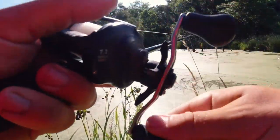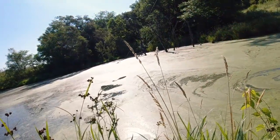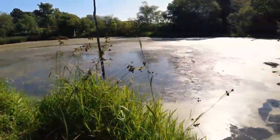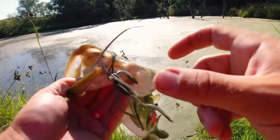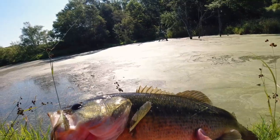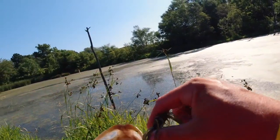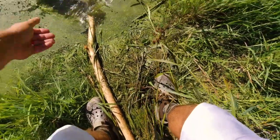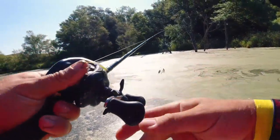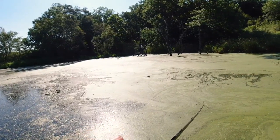There we go - that's a good one! Nice little three and a half pounder on the homemade spinner blade. He actually hit this thing like four times and he's out of his mind. He actually took the trailer hook - maybe that's why he didn't get hooked the first time. I think they like the bluegill color. Not a giant giant like he seemed when he fought, but totally badass fish back here in this beautiful looking scummy spot that I just found. Never fished this little spot before - I think I may be back.